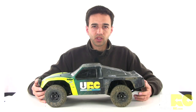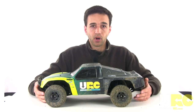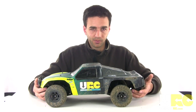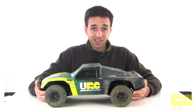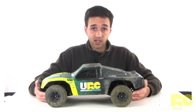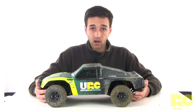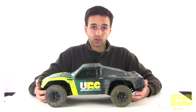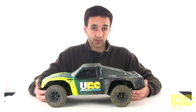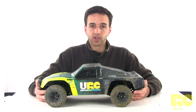Just a couple other little things for everyone to keep in mind who buys a Slash 4x4. The stock tires, similar to the rear springs that come on it, the stock tires are horrible. The ones that come on the RTR are pretty much useless for everything. They are hard compound, they look very pretty, but they have way too much tread surface on them. It's much too flat, and the result is they just skim over just about everything.